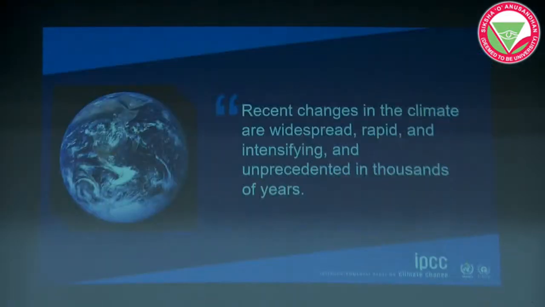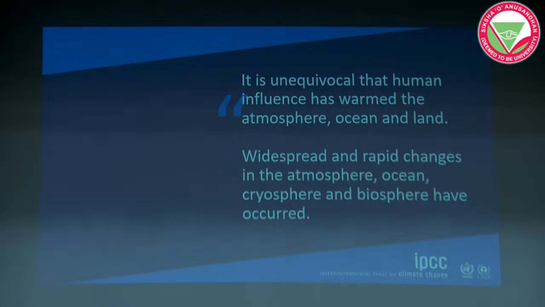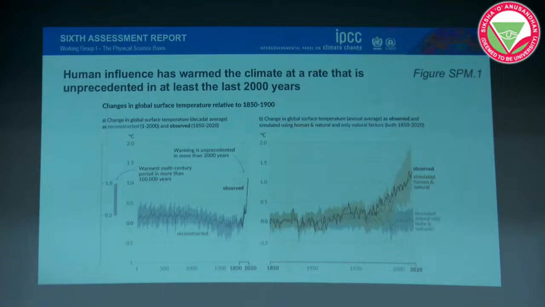They came out with some very powerful statements, and this has to be approved by all the countries in the world, and it's a big process by itself. So the changes that we are seeing in the climate are widespread, they're happening at a very fast rate, and it's intensifying and unprecedented in thousands of years. It is not only the atmosphere that has warmed, also the ocean and the land, and the changes are rapid. And also the cryosphere and biosphere have been experiencing impacts of climate change.